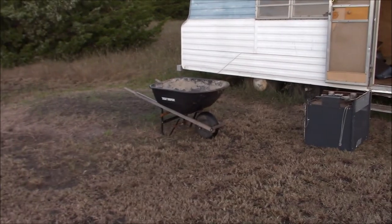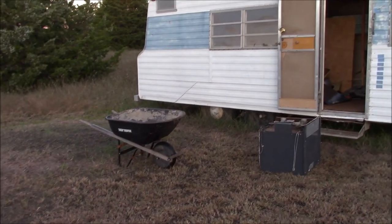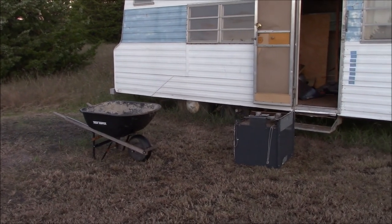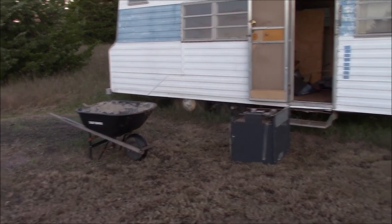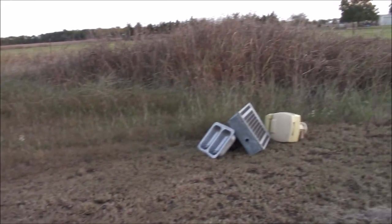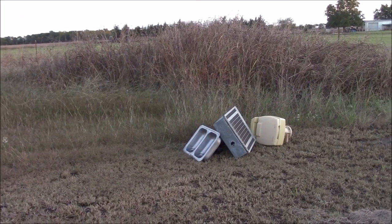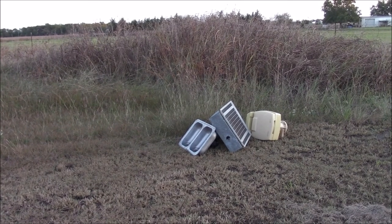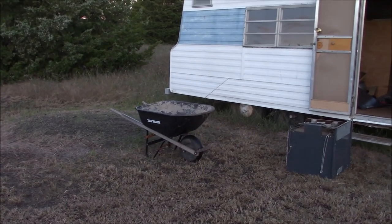Success. So, do I put it in the wheelbarrow, take it back up to the broke down mobile home under the protection of the eaves, or does it just join the other components that are set out for the junk heap? Wilbur, I don't think we need you tonight.